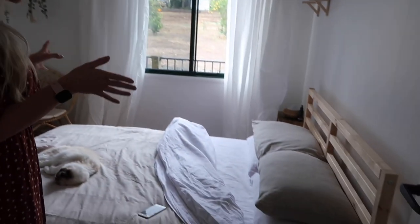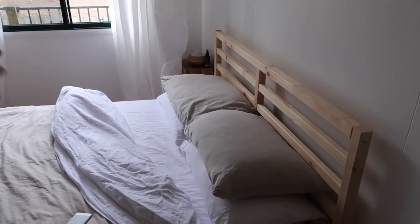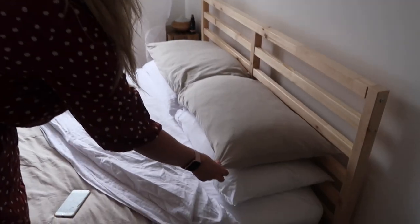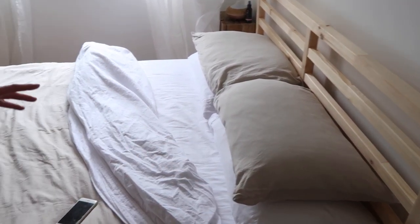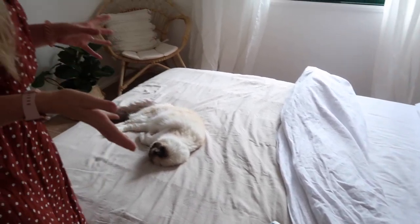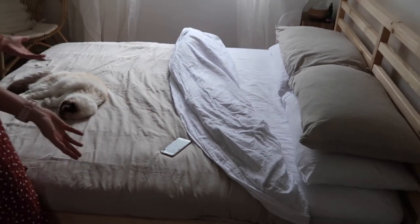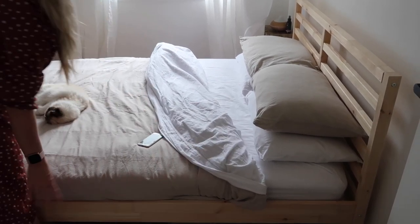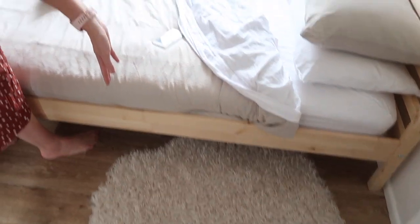And then onto here, we have Olivia's bed and I will link it below. Cannot remember what it was called. And her bedding is from Spotlight and it is cotton and linen. So it's linen on the top. Olivia originally wanted the same cover as in my bedroom, but they no longer stock it from Target. So it's in like a flax color. And because it's winter here in Australia, I have just some white flannelette sheets, and this little rug so she can step on that before she hops into bed is from Kmart.